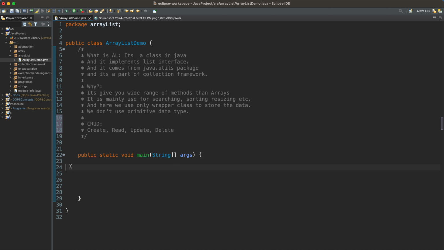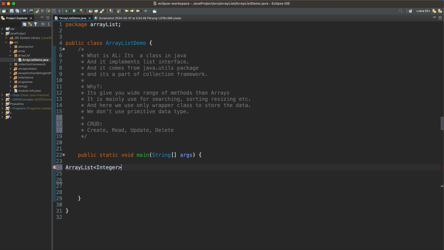So let me go straight and create an ArrayList. How do we create an ArrayList? Since ArrayList is a class in Java, to access any class in Java, what do you do? You create an object of that class. So similarly, we'll do the same thing here. ArrayList, and then you have to give an angle bracket. In this angle bracket, you have to provide your wrapper class. Somewhere you will see boxing, unboxing also. So just read this online, you will get to know more about this.